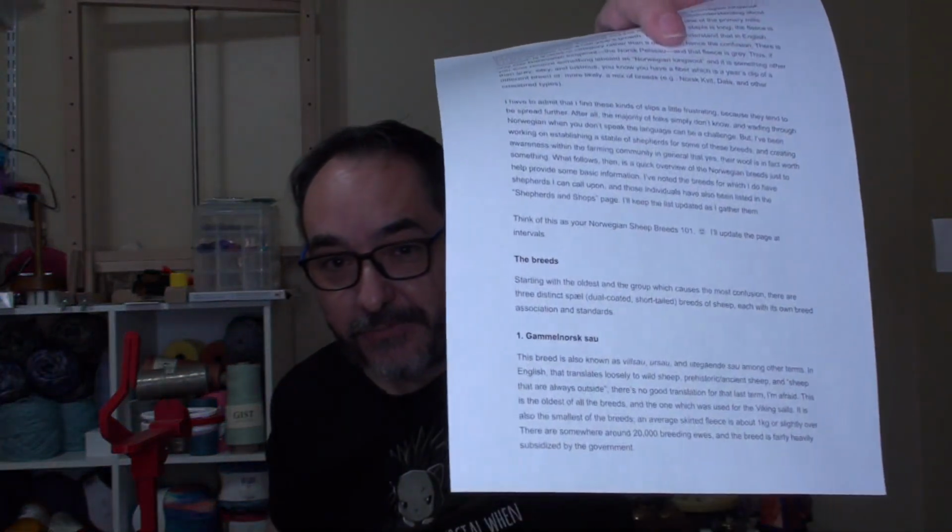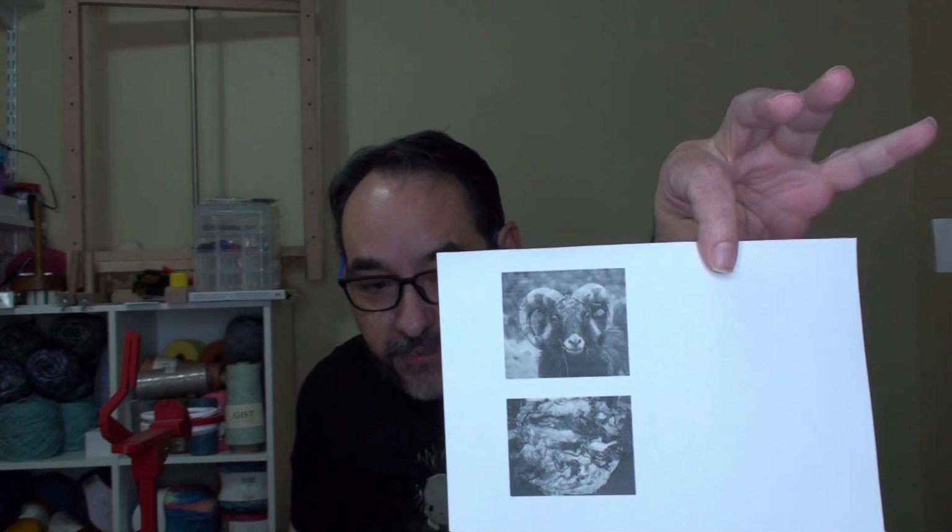I'm sorry, you probably won't be able to see this, but here's a picture of a Gamal Norsk Spelsau. I cannot pronounce that. Anyways, that's what that particular sheep looks like. It's one of these words that's got letters that aren't in the normal English language, with the A and E smooshed together, which I don't know how to pronounce. Spalslu, Grotrund. I cannot pronounce these, and I'm sorry, I don't want to butcher somebody's language. But there are like 5, 6, 7, 8 different breeds of Norwegian sheep here.